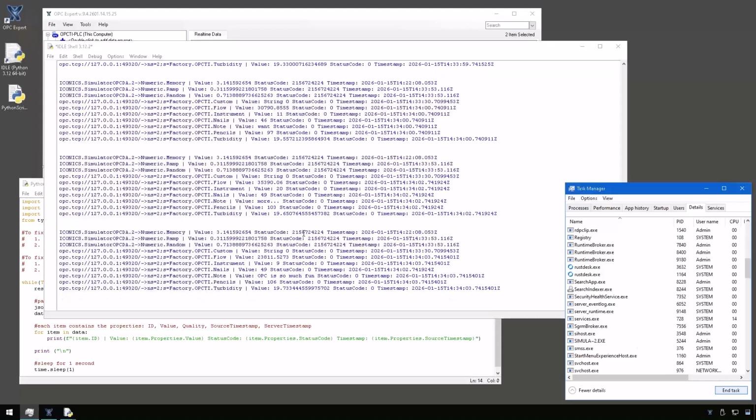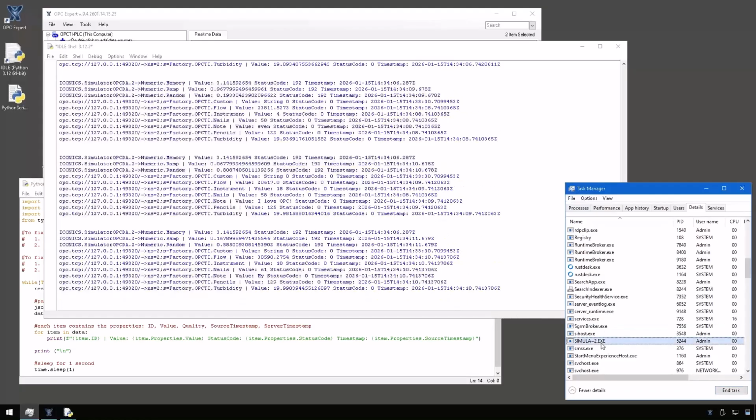So it just changed in here. We're showing the last value until the server restarts. Okay, the server just restarted and we can see status code of 192 again. And as you can see, I didn't do anything in my application. I'm just getting data. And the server reports good data or bad data. Quite easy to do. So what I showed you is an example of reading one item, reading 10 items, and notice that these 10 items were both from DA and UA.